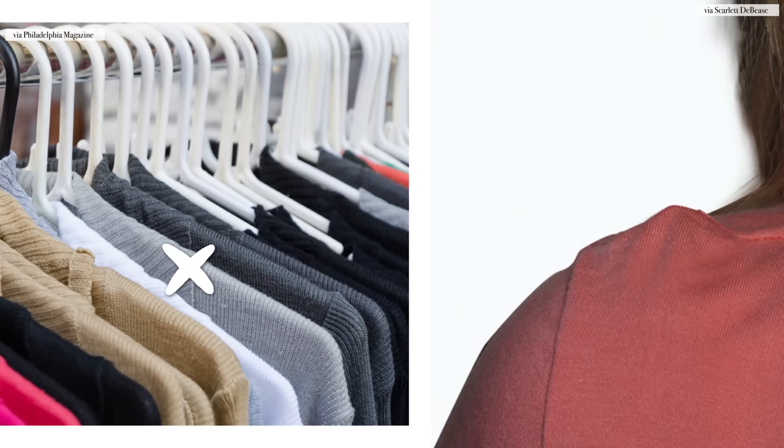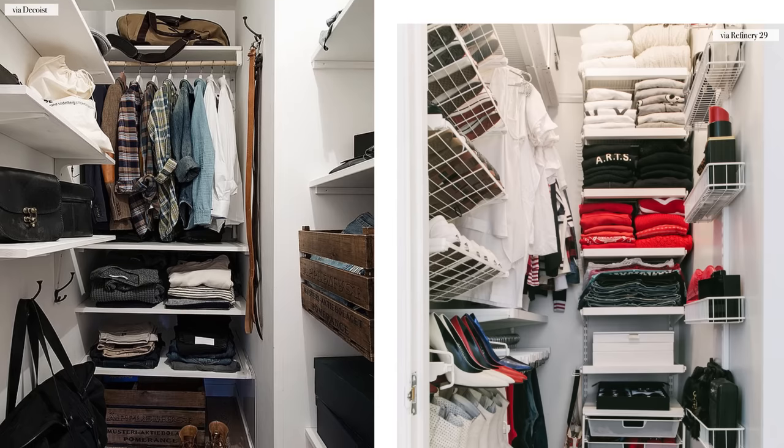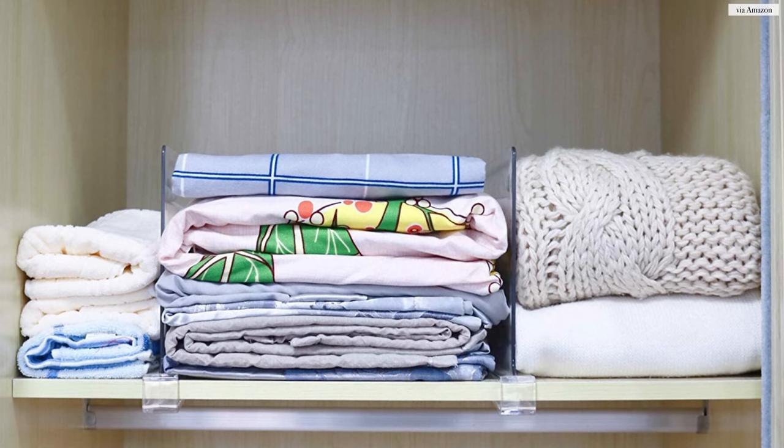Now that you know what you're hanging, let's talk about those storage ideas for your knits and folded items. You might remember from my previous closet organization video where I showed you my own walk-in closet, knits should never be hung. Ideally, you should be folding all of your knits, your woven items, your sweaters, your cardigans. If you hang them on a hanger, no matter whether it's a wooden hanger, a bamboo hanger, a slim velvet hanger, over time, the weight of the fabric will sag on the hanger and cause those little dips where the shoulders are. So always use shelves and cubbies or even drawers when you can to store all of your knit items. You might even want to use internal acrylic dividers to help divide the space up so it's more tidy and organized.